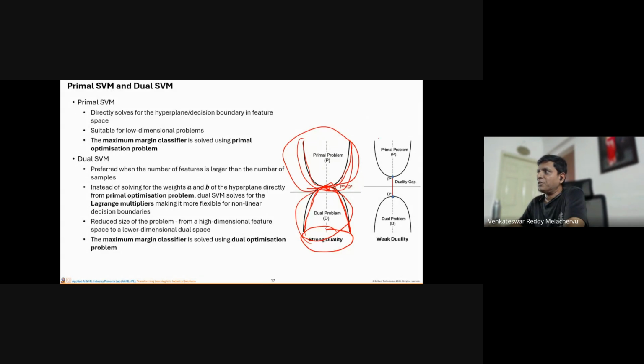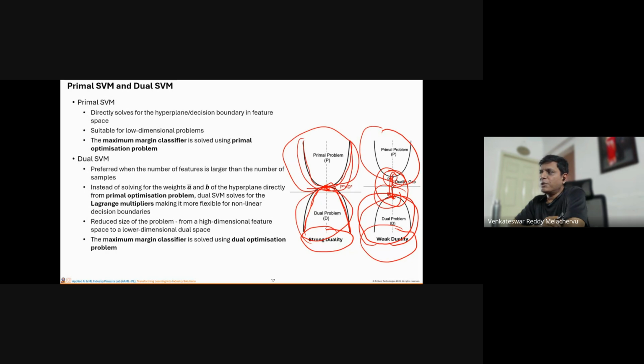But if the function that you are trying to minimize cannot be represented as an exact replica, matching or touching it, then even though you find the maximum of the replica in the mirror image, that may not coincide with the minimum of your original function. And there may be some gap. This is called weaker duality or weak duality. The mirror exists using Lagrangian, but it's weak. So the maximum value you found may not necessarily be the minimum value of the primal problem.